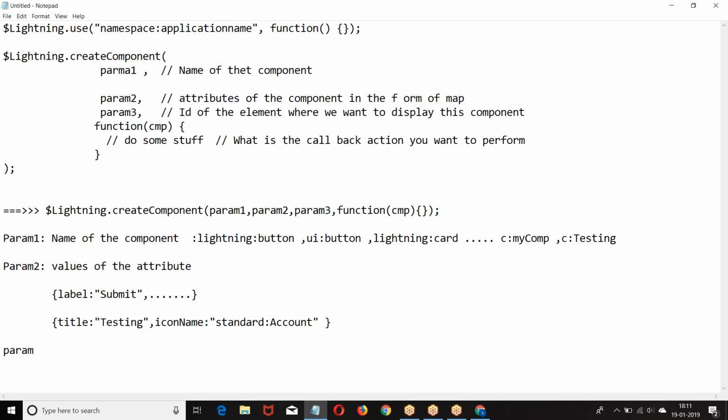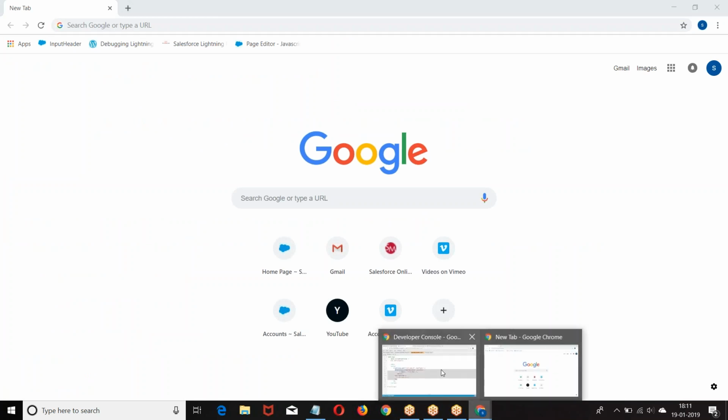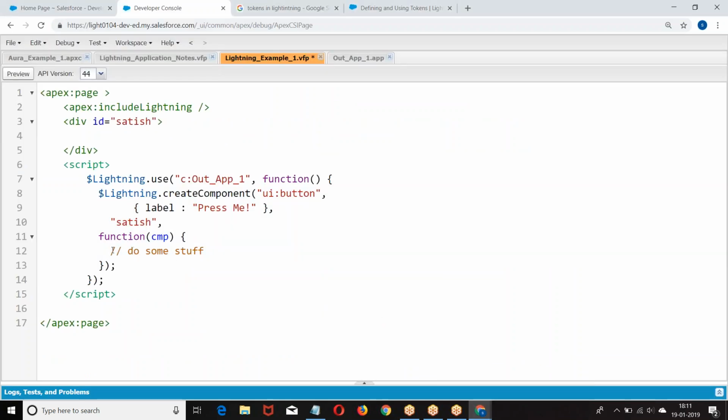Param 3, ID of the element. Then function, callback action. Right, boss? That's what we have done. So go back to this. I am going to give the first one. Okay.